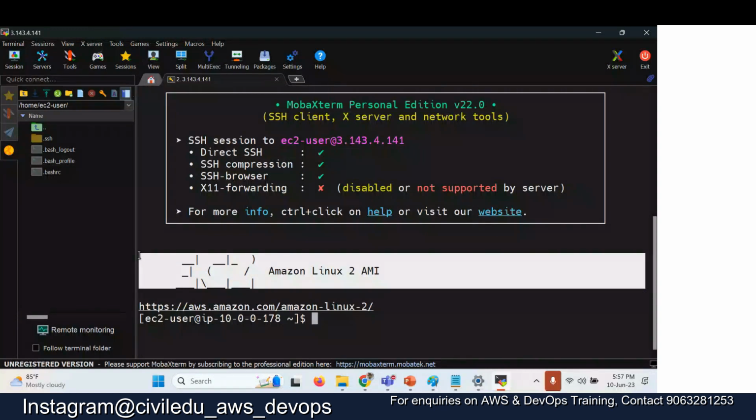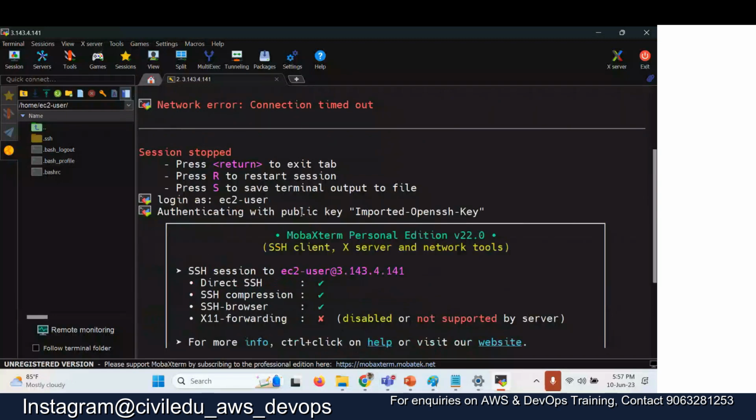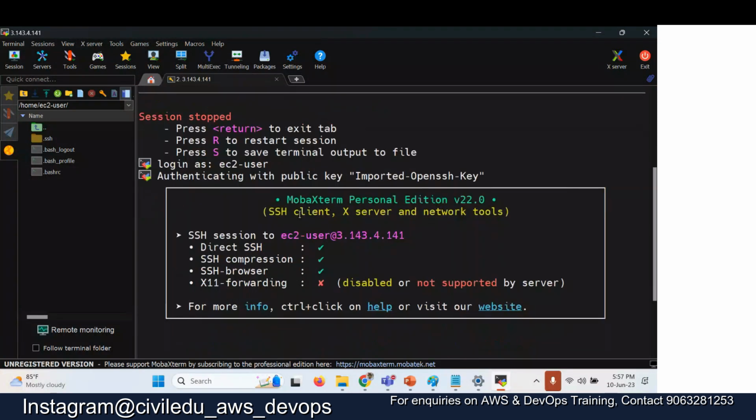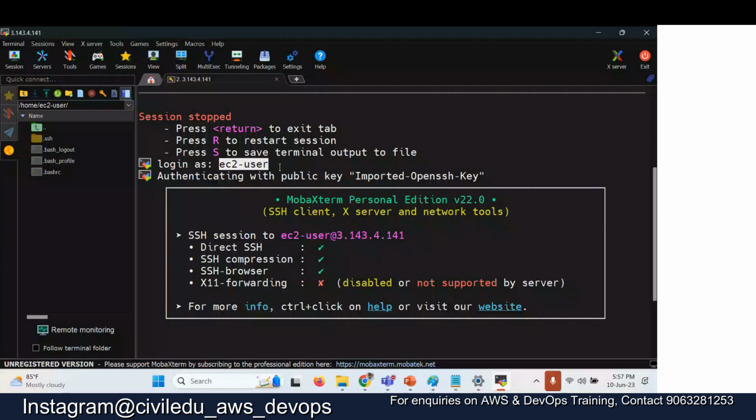So this is how you can create our own networks and then work within our network. Earlier, when I was working with route tables and internet gateways, I was not able to see this option called login as. You can see the error messages were appearing, network errors, all these things. Once I attached the route table with the internet gateway, the internet started coming. The internet is available for our network, and that's the reason we have seen login as. And then we logged into our instance by using the username ec2-user.